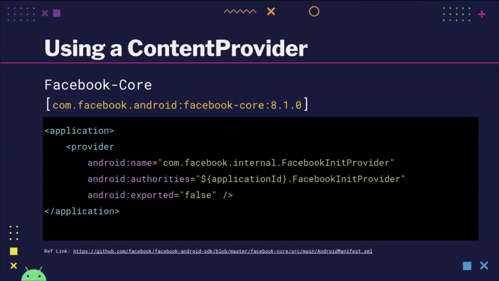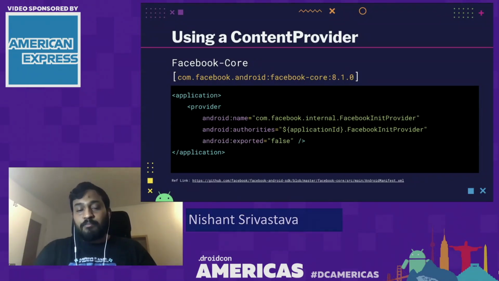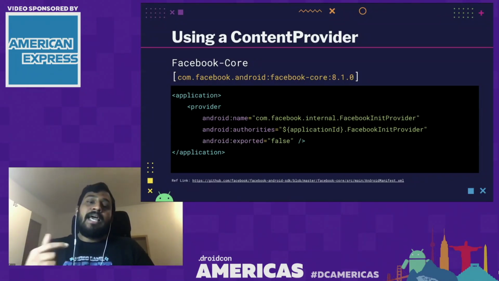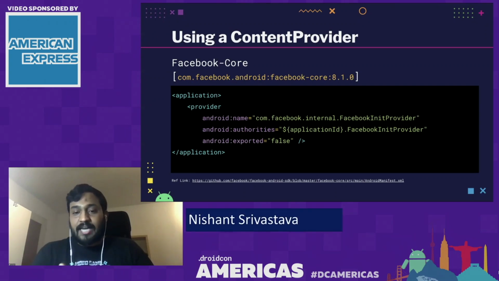The problem with this one is that if you use any other SDK from Facebook, the Facebook core comes as a dependency. So this is happening irrespective, even if you want or if you don't want. So imagine that you added a dependency called Facebook Messenger. Facebook core is coming with it. So this provider would anyway get merged, and it will initialize the Facebook core SDK itself. You might see some lag in your startup just because you added that dependency.